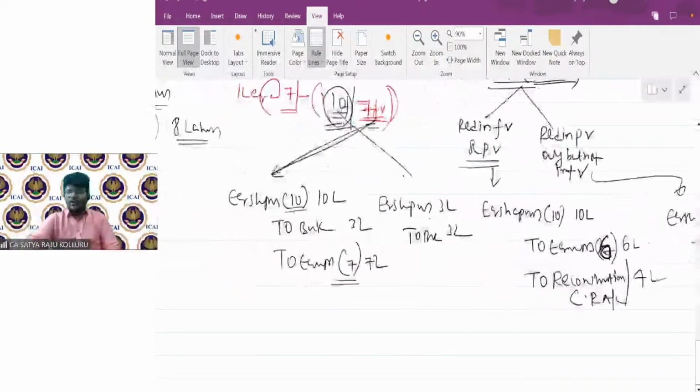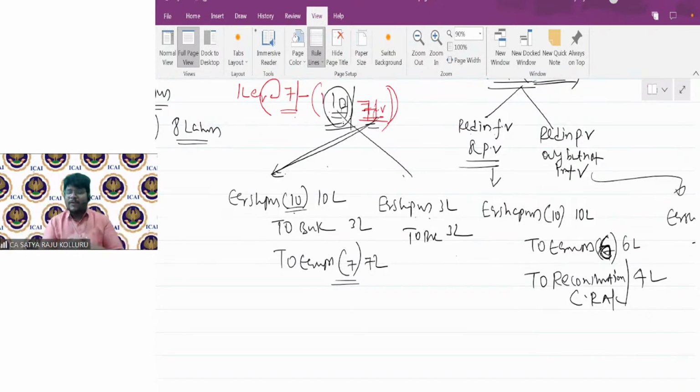So ultimately, what I want to conclude, I will tell you. In the problem, whenever they are talking about reduction in the share capital and nothing else is provided, we can always presume that there is a reduction in face value as well as paid up value. But if it is clearly given in the problem that there is a reduction in only paid up value, but not in face value, then only we will adopt the second procedure.